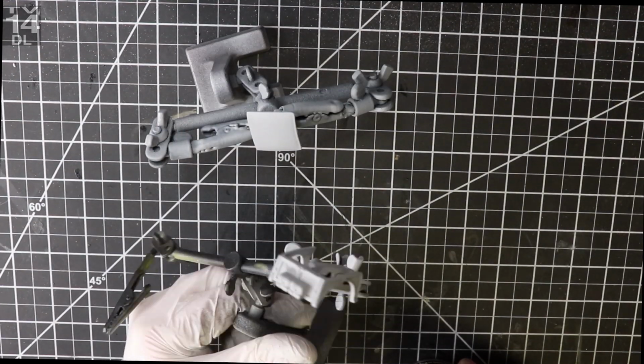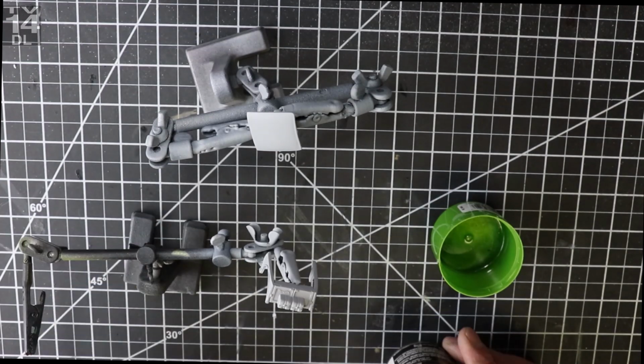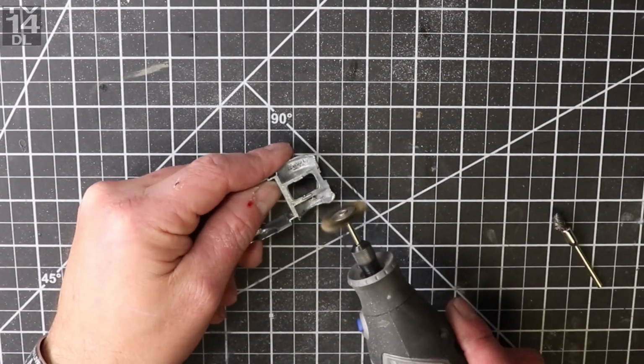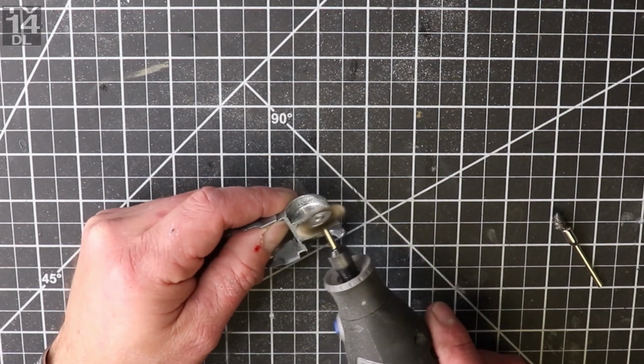So I prime everything up. And I've used this lime green tester's paint. It's got a heavy metallic to it, to the point where you're spraying it and you can see the metal flake flying. So I'm using that for part of the build.